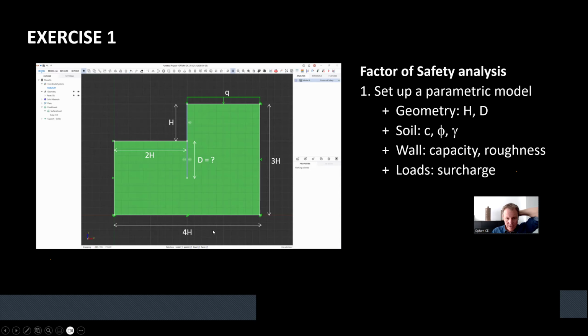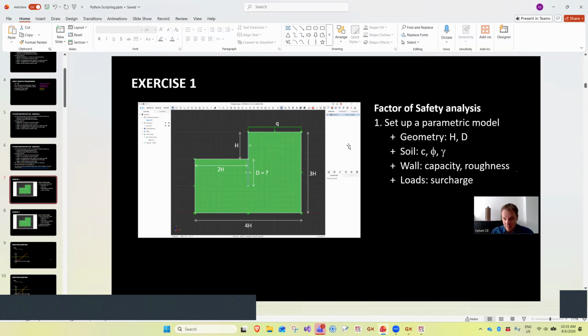And by a parametric model, I mean a model where you input this H here, the Q, the surcharge, the depth of the wall, and also the soil and wall parameters. And again, because then you can reuse that. So instead of setting up every model with mouse click, you can just enter a handful of parameters and then run the script, and you have what you need.